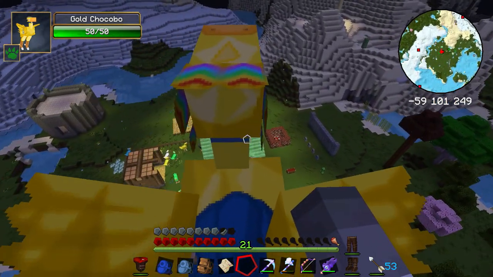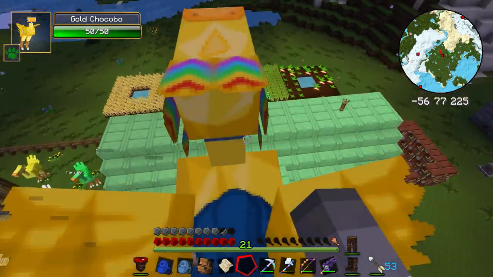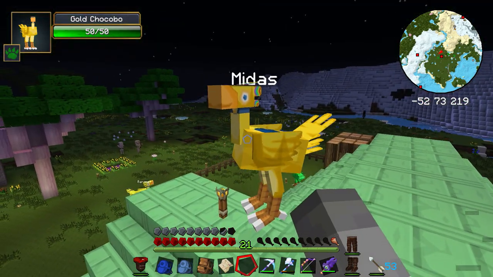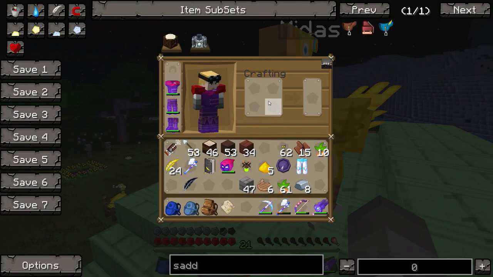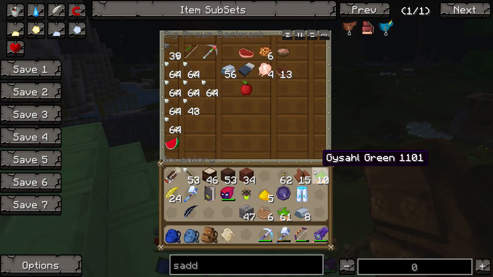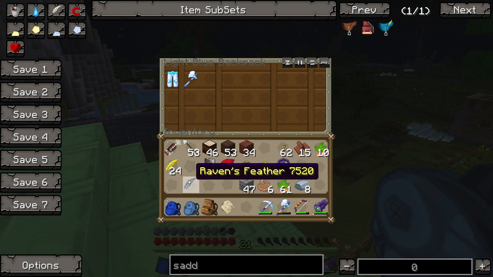Oh, look at this. This is amazing. Can we land faster? Yeah, we can. There we go. Oh, on top of the roof. Wow. Gold chocobos are the best. Holy crap. Should we just get some stuff and put it in these bags? Like some of this stuff. Raven's feather.